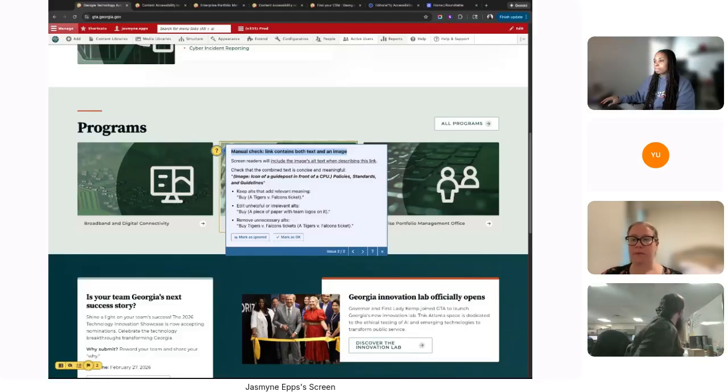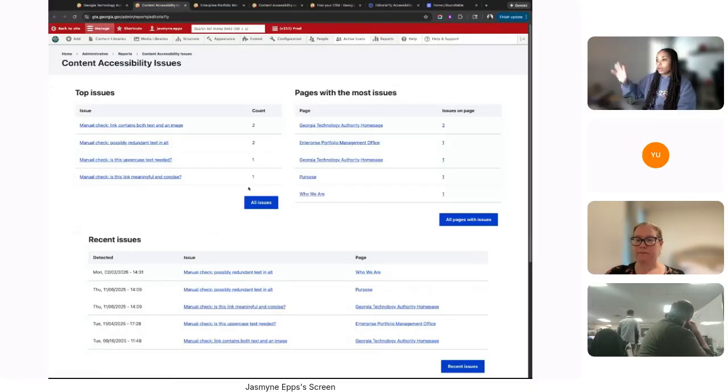Any other questions? I do have a few other questions. This one says, is this only visible per page, or is there a dashboard that shows all issues across the site collection? Yeah, so it's on every page. It appears on every page when you're logged in. But again, it's not checking every page in the background. First, you have to visit that page. And if there are errors or anything on that page, then it's going to show up on this site-wide report.